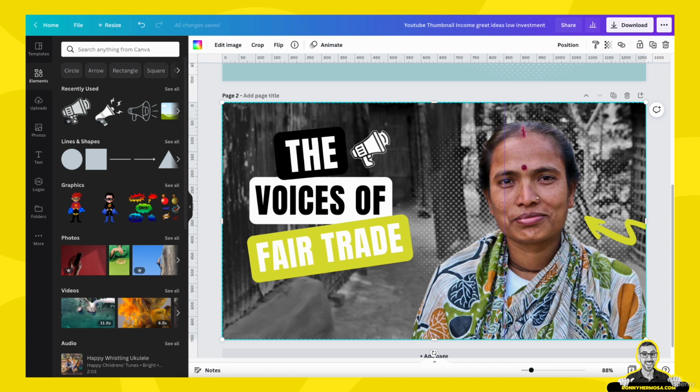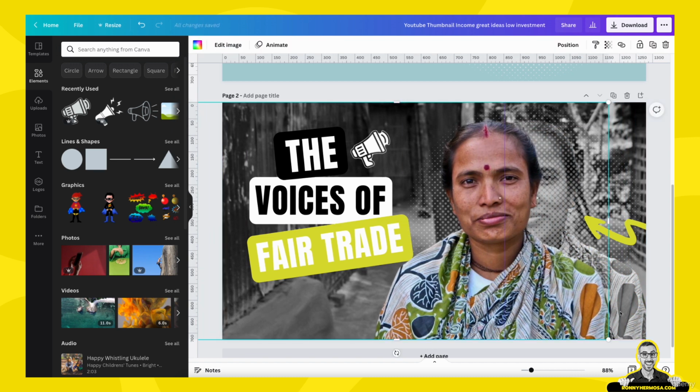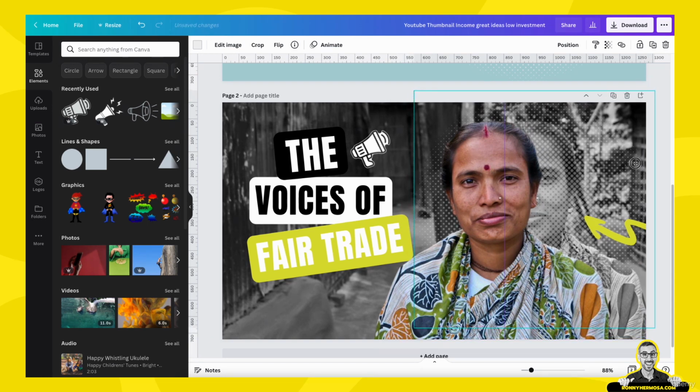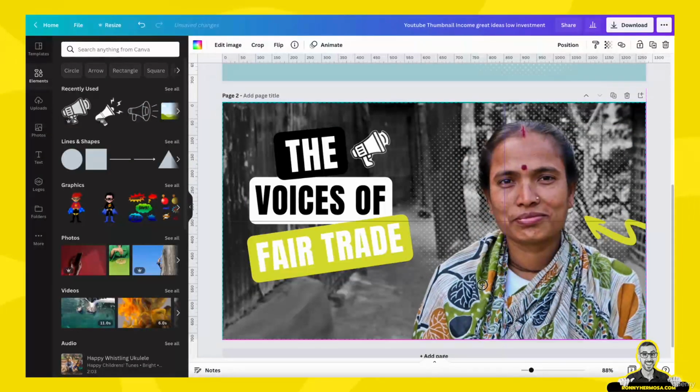Okay guys, so the more I look at this thumbnail, the more I realize this pattern right here should probably be positioned slightly up. There's something bothering me here with this pattern at the moment. So what I'm gonna do, because I cannot access this layer from here, is slightly move Bulbuli's color photo for now, and simply click on the other layer here, which is this pattern. So I'm going to move it and position it as I want from here. And now I'm going to go back to my first layer and make sure Bulbuli is back where she needs to be. So this is looking better.